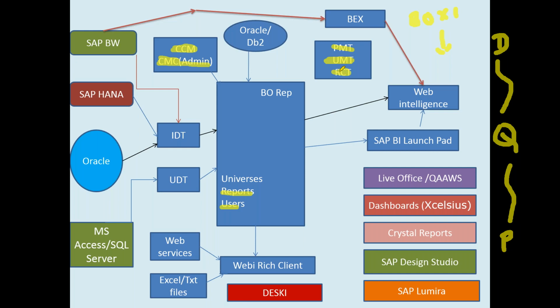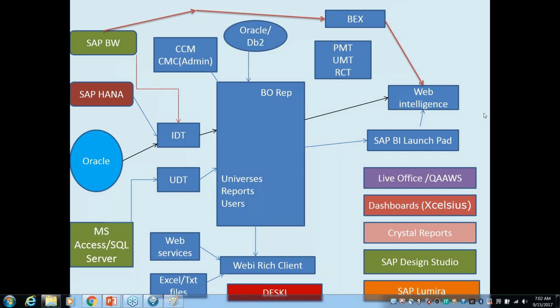And the Report Conversion Tool is a tool with which we can convert reports from desktop to web. Desktop Intelligence is a very old reporting tool in 3.1, so those Desky reports we can convert into Web Intelligence format using the Report Conversion Tool. Okay, so these are the components and tools we are going to cover in this training.